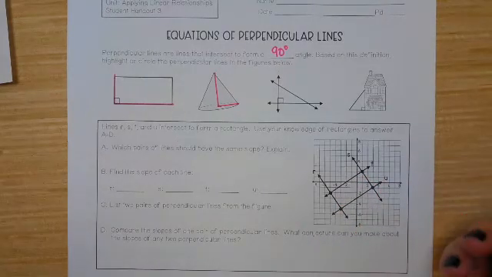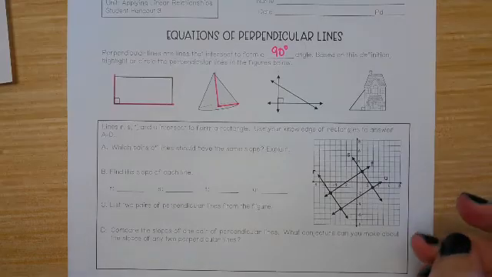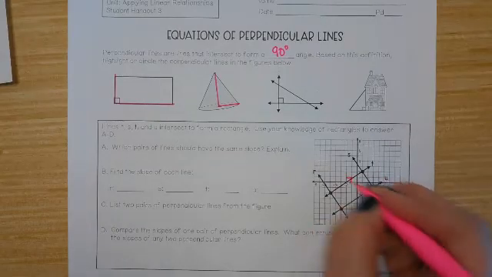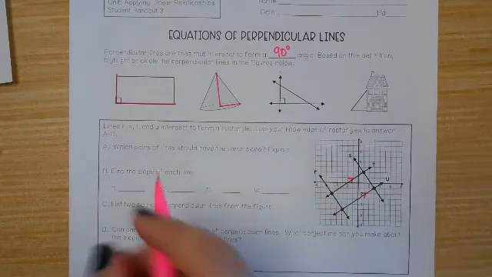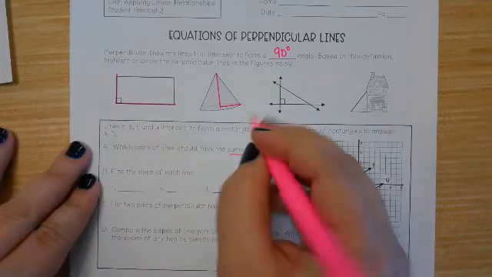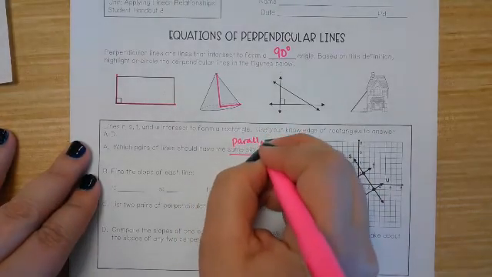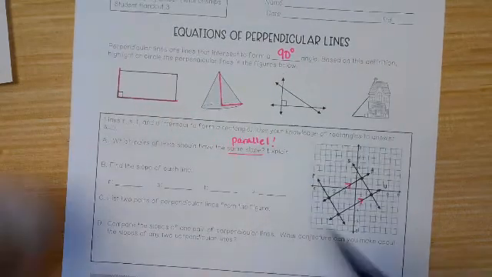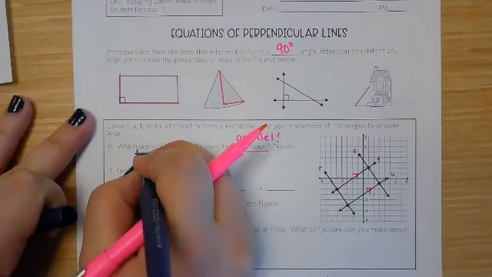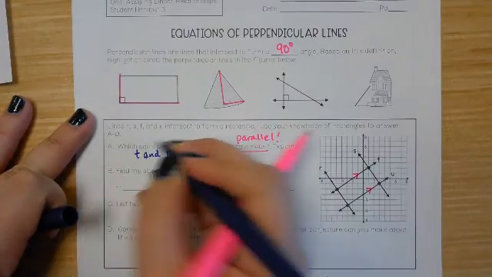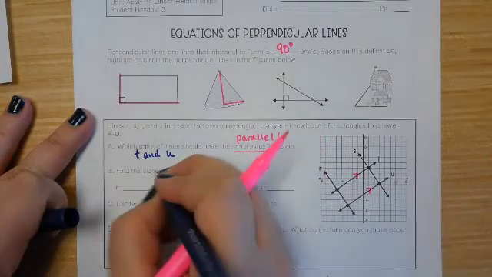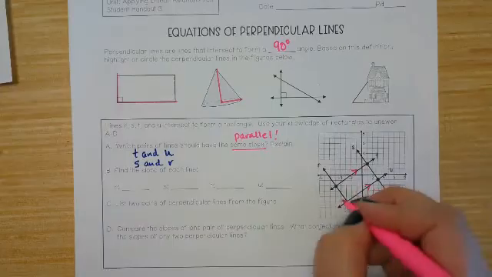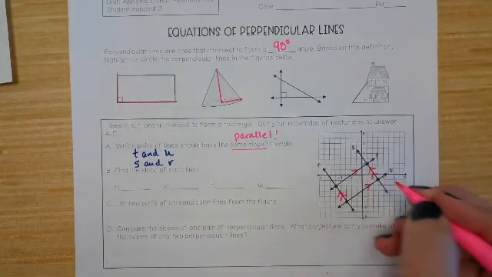And if we think about this, which pairs of lines should have the same slope, right? Think about this. Two sides are going to be same slope because they're parallel, right? So if we look here, we know that the lines that have same slope means parallel, okay? And for that, we've got T and U. So T and U are definitely parallel to each other. And so are S and R. Also parallel to each other. These are symbols for parallel, by the way, so a little preview to geometry right there.